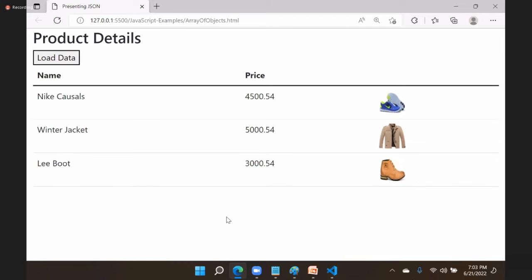Data is already opened on your screen. And where is the printer? Is the printer at the server location or client location? It is at the client location. Then why do you need a connection with the server? The data is already opened, right? But that data needs to be kept offline so that you can print it. How do they keep the data offline? In a JSON form or in an XML form.